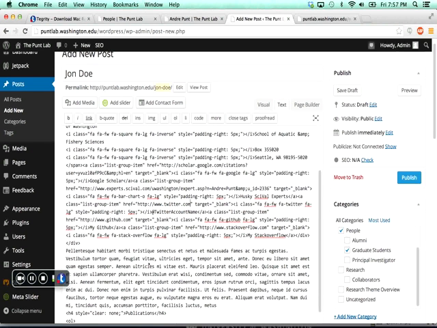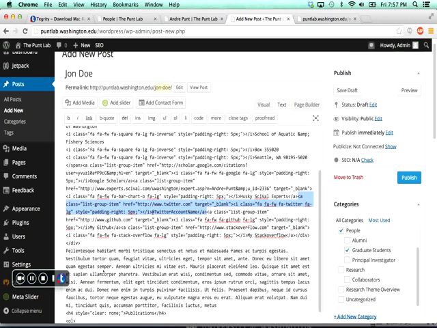this is a little tricky. You find this A where the link starts. A class equals list group item. You have the link, you have blank. Then you have I class equals a bunch of other text. And you have the Twitter account name. And then you have this closing A tag right at the very end. So that would delete all of the HTML that's related to Twitter.